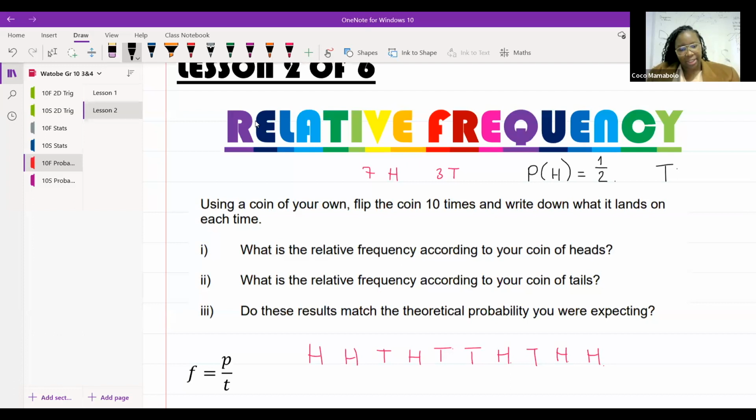Now, let's say we actually flip our coin, and the answer we get is tails instead of heads. If we flip our coin once and we get tails, that means heads did not happen. The actual answer to our experiment is tails and not heads.